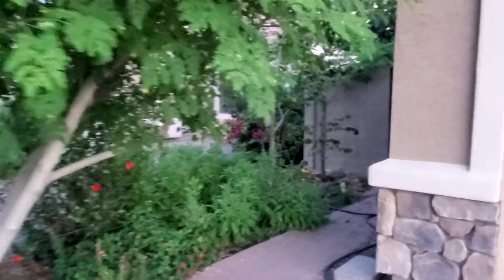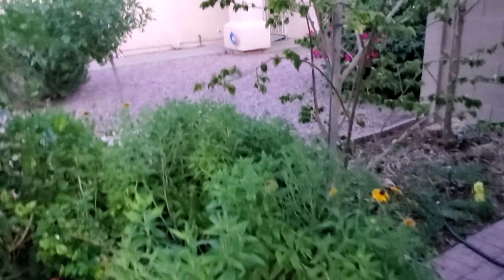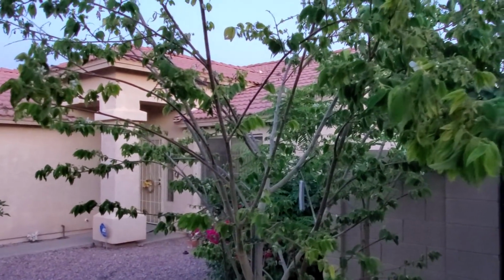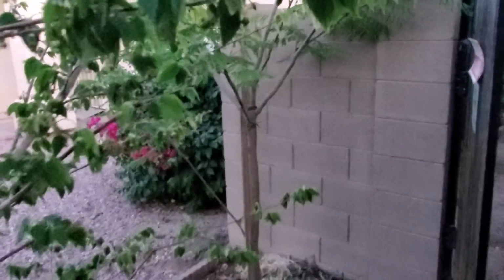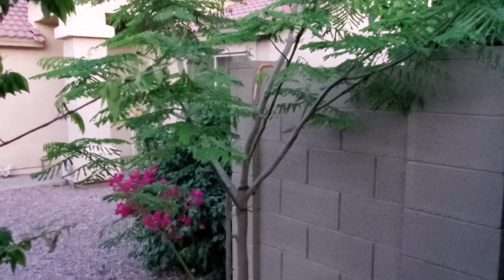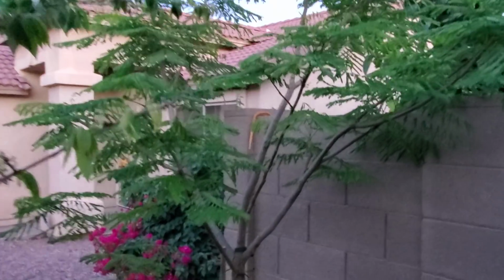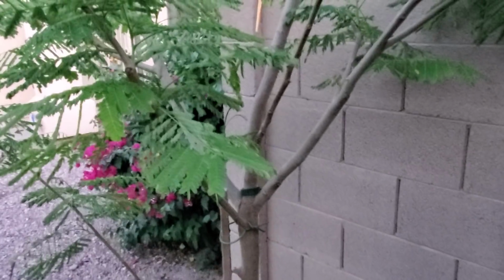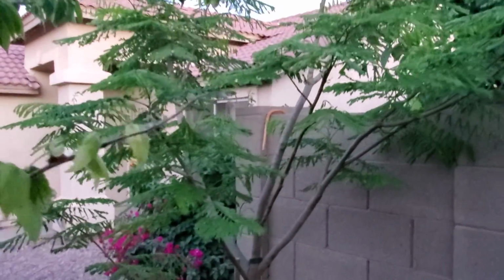So walking along the side of the house here, some various flowers and veggies and whatnot. And here's a Jamaican cherry that's been in the ground now about a year and a half. It did make it through this past winter. It's starting to wake up now. Just behind it, we have a somewhat rare yellow Royal Poinciana, which I'm a bit jealous of because I don't have one in the ground yet. I hate it when I sell out of something and I don't save any for myself, and then my customers have nicer trees than I do. Extreme jealousy.